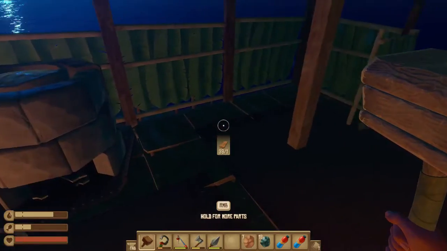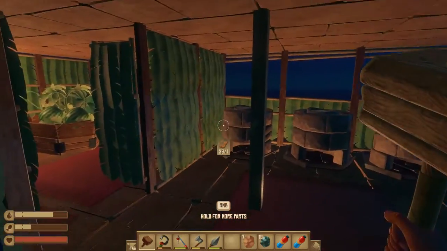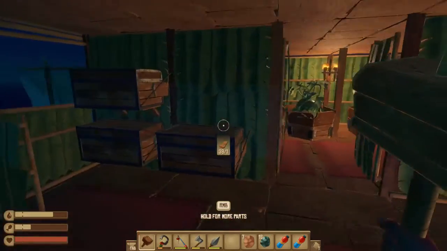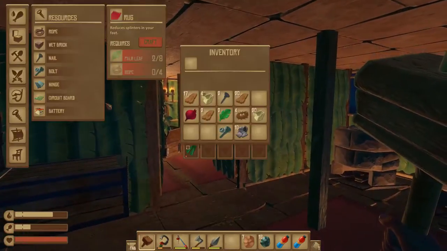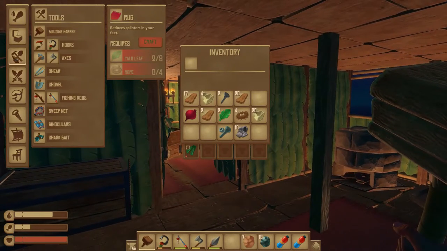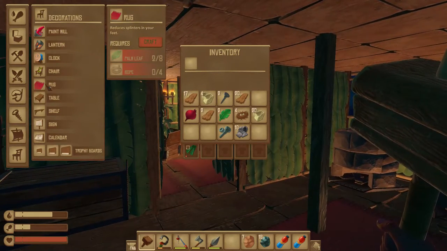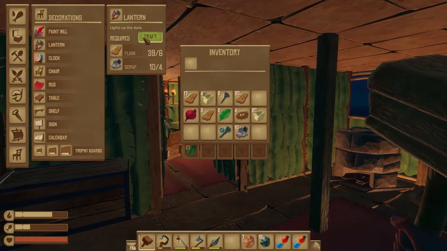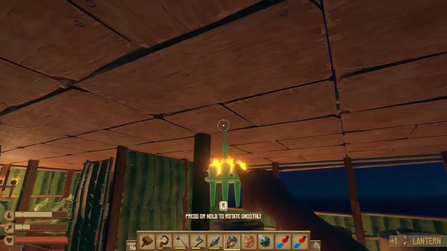If we need more smelter, we can build them here. We'll keep this space as it is. And we can put more storage here and here if we need it. But I just need one last thing, and that is, where did it? The lantern.